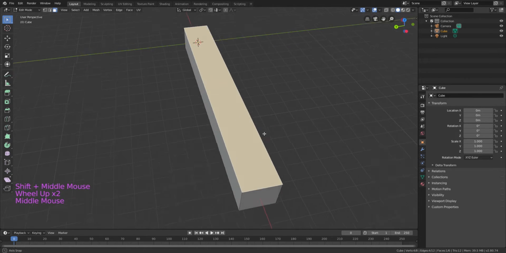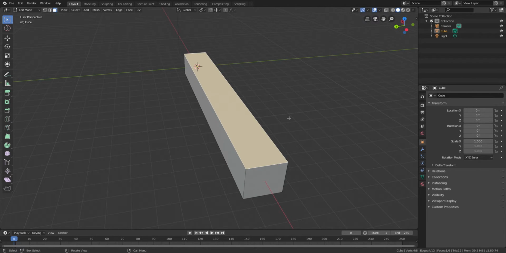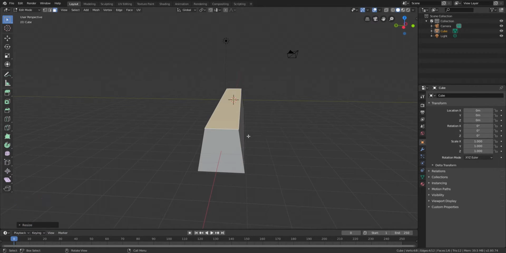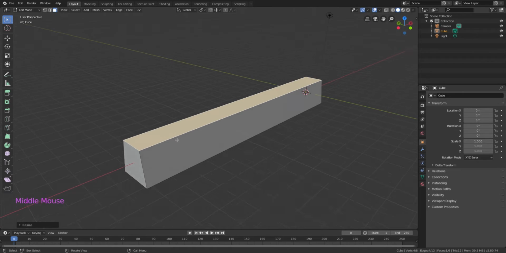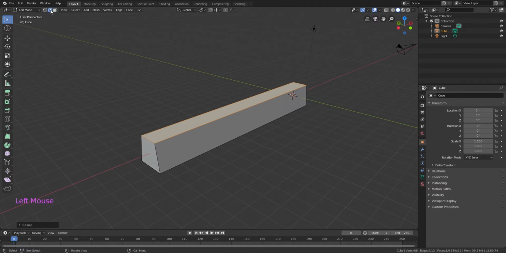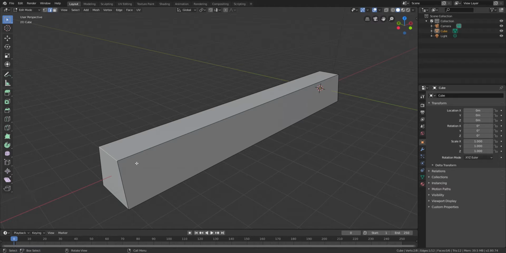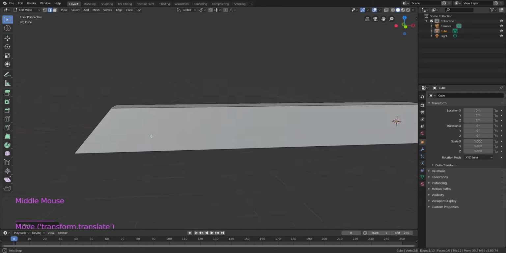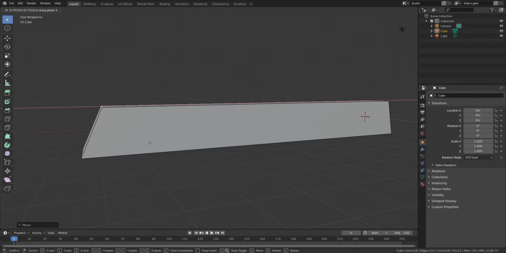And then we're just going to grab that top face there, and we're going to click S and then Y, and then just scale that in, so that way it's got kind of a nice curved top to it, because if you look at black keys on a piano, they're not entirely straight in that way. And then the same thing goes here. We're just going to go into edge select for this edge right here, because that's typically kind of inset on a piano keyboard, although probably not that much, just a very subtle amount there.